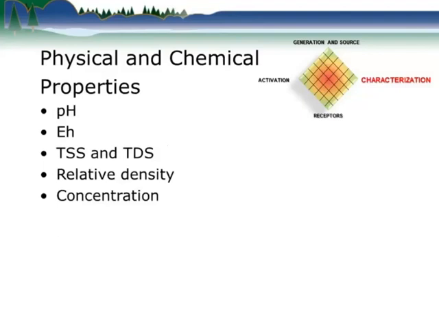So for physical and chemical properties, these are the basics that we're looking at. pH. So environmental systems tend to be fairly sensitive to pH variability, especially aquatic ones. And we see aquatic systems that react negatively to changes in pH. pH also significantly changes the mobility of metals in the environment. So where we may not have a metals problem previously, if we have a contaminant source, especially in a fluid form, that is contacting native soils that are already high in a metal, it can release those and push them into the environment. For EH, we're talking about the redox potential, which is important for the speciation of those metals and for nutrients, and that affects the bioavailability and toxicity of those metals.